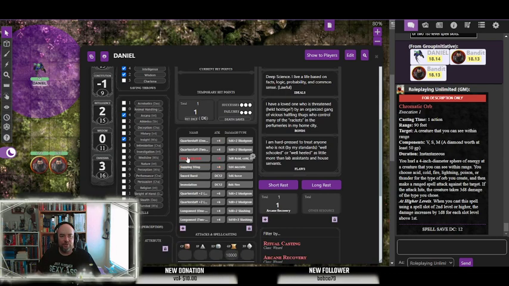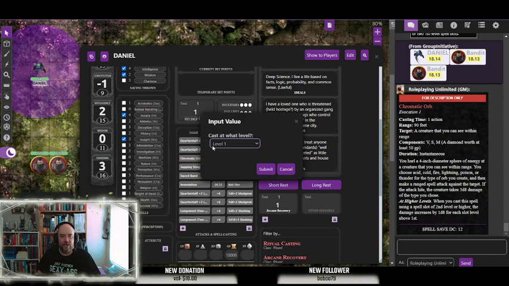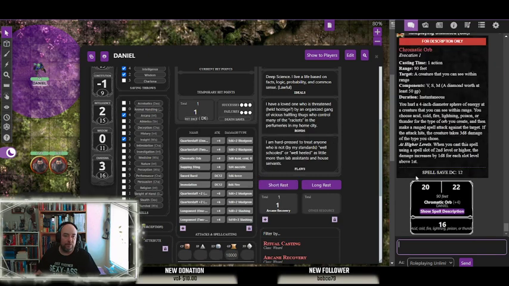So Chromatic Orb, to attack with it, I go back to the core section, click on the attack block. I'm casting it at level 1. I only have level 1 spells. It would let me cast it up to level 9, but that's breaking the game because I don't have the ability to do that. It takes into account all of the relevant information.